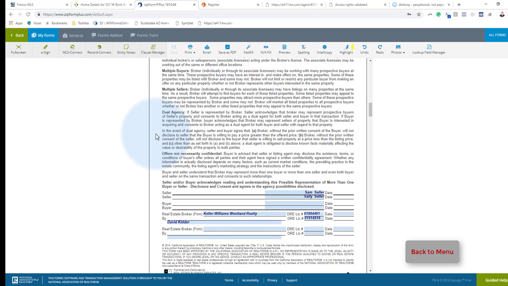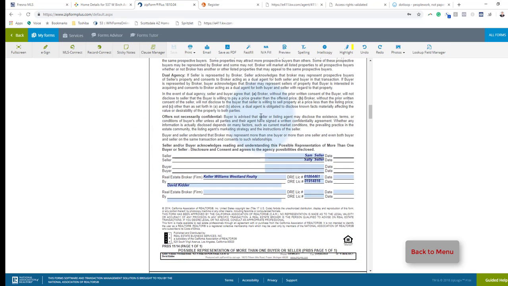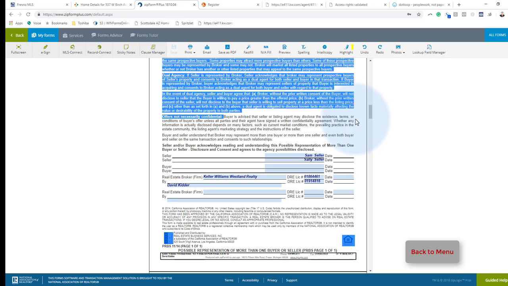They also need to understand that as we're working with buyers, we may be representing buyers who we may be showing their home to and other listings to. They need to just understand our relationship with them. Our intent is to sell their home, and yet we could sell somebody else's home.